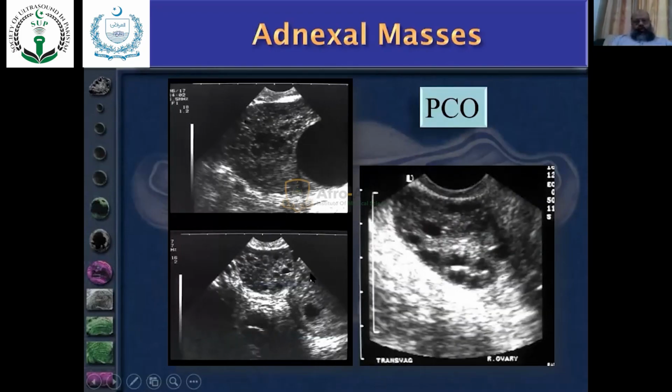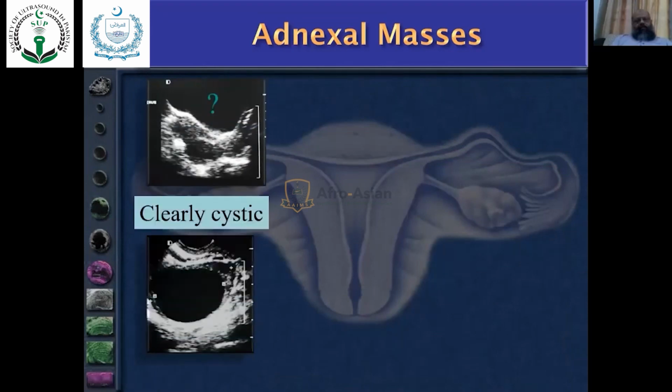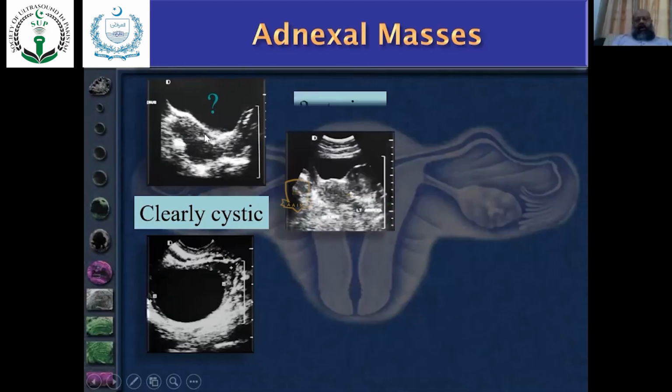PCOS, polycystic ovaries, multiple immature follicles are there. You can see excessive by TVS. On transabdominal scan, the things were not clearly visible. This looked like ovary. But look at this by TVS, which is organ specific. We can find a sure follicle in this ovary, which was not visible on transabdominal scan.